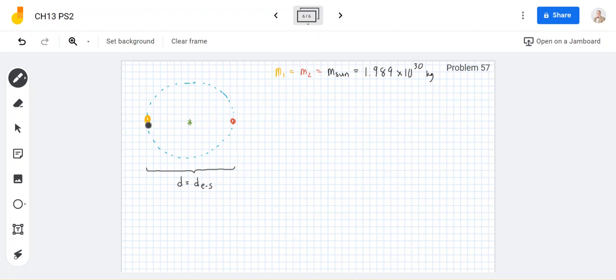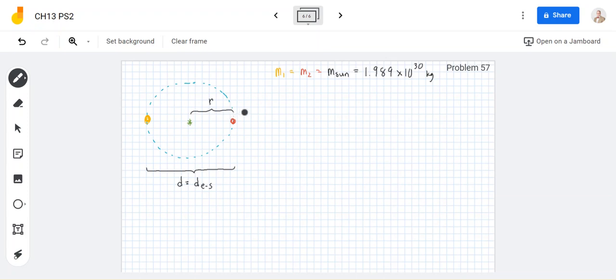Now, that's interesting because when I look at this here, this is the radius. This is actually the diameter of these, and that's going to be important. This is the radius. So we're noticing that in this case, the force between these two is at a different distance than is the radius of their circle. And I think that's going to play an important part coming up here. So we want to know, what is their period of revolution in years?